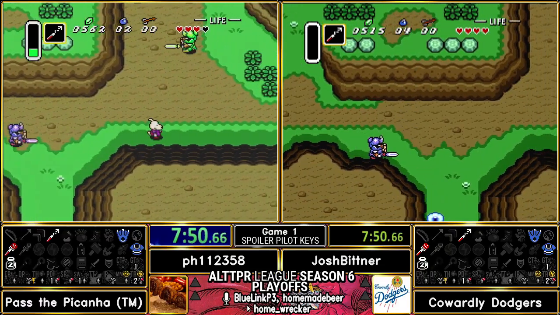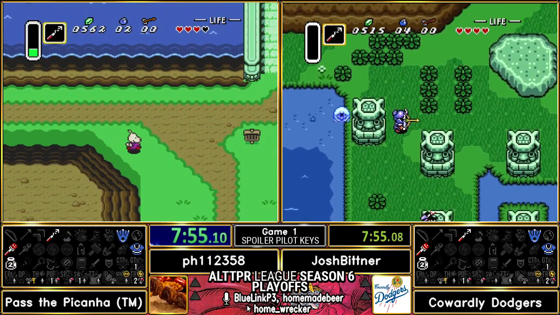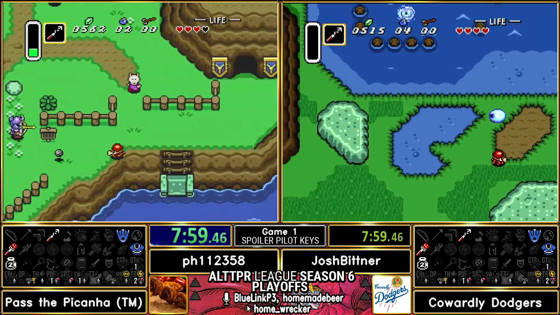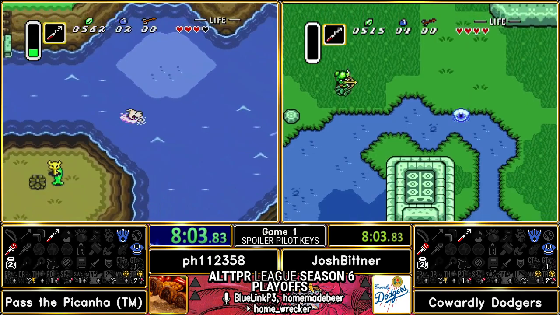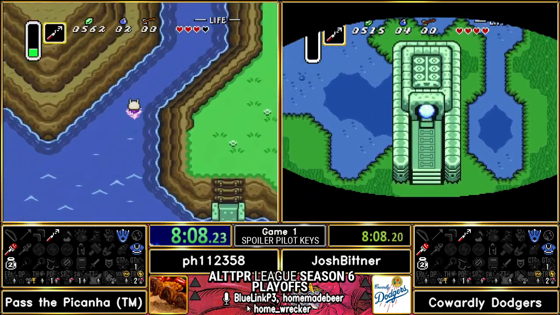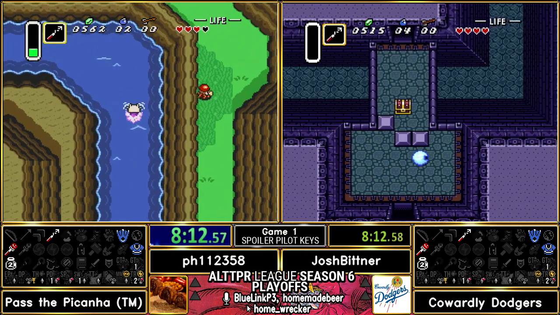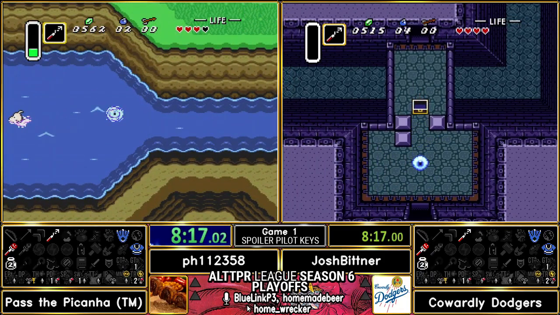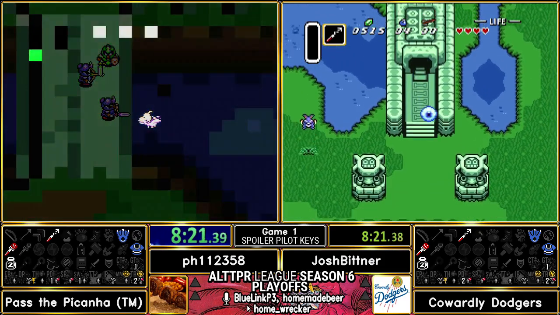A death warp to Uncle. And speaking of divergence, here we go. Yep, there we go. We got Josh Bittner heading south, PH heading southeast, and there's a big key on the island. I don't know what that is. I did not look that far. That's okay. We're at the dam, and we're going to the hobo. Yeah, this is going to be really interesting. I don't think that these runners will reconverge on routes until 30 minutes plus in the seed. There's just so much you could do in different orders in this one.